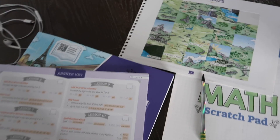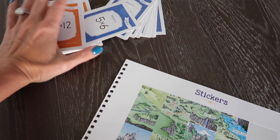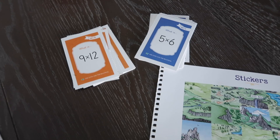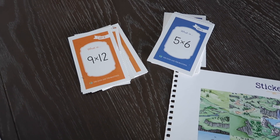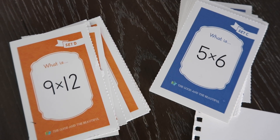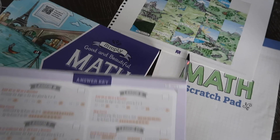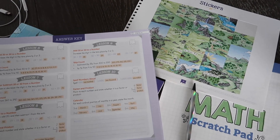So you get the mental math mastery book, your course book, your math scratch pad, and then for Math 4 you also get a bunch of flash cards for multiplication. My daughter did Musical Multiplication from the Good and the Beautiful so she has 99% of her multiplication facts down, but we are still working on 12s. You get four sets of these — labeled Set A through D — the answers are on the back. You don't get any more manipulatives than what you see here; I do believe the younger grades come with a simple manipulative kit, but this is everything for Math 4.